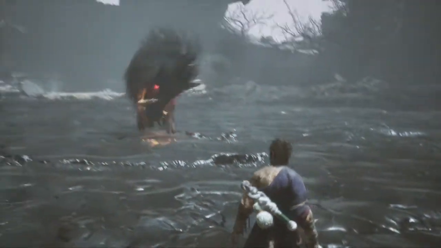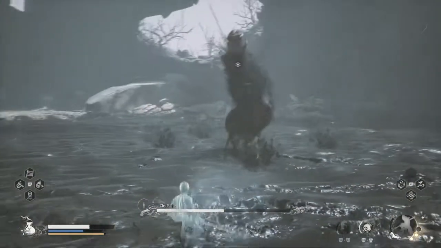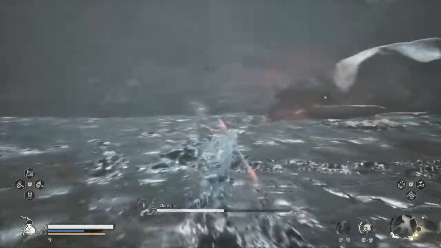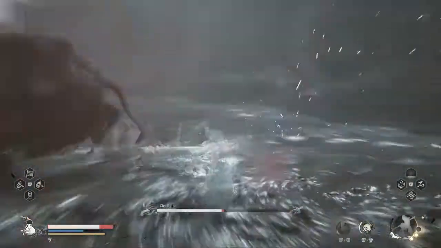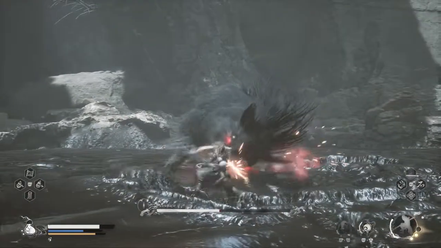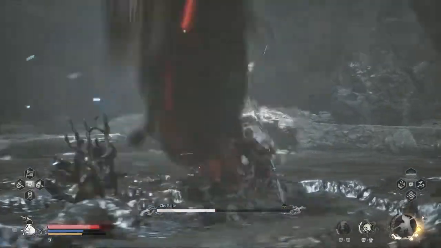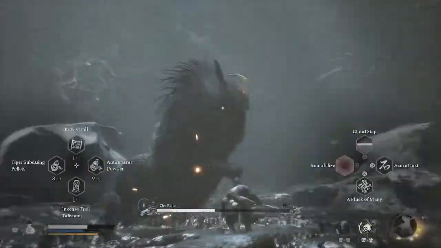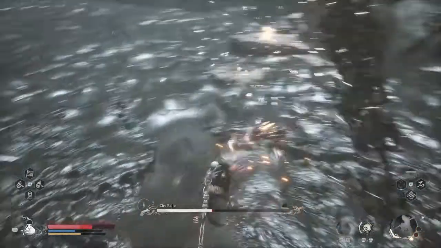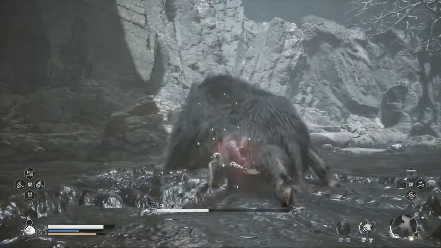Alright, so first things first, cloud step it up. Now we can go back, and then we're going to heal. Once those puddles go away, then we're good to go. You can go in for the attack if you want. Yeah, if he gets hit during that phase, he'll actually get stunned. This is great. Ouch. There you go. Big attack there. We're going to heal again. Go for some damage here.